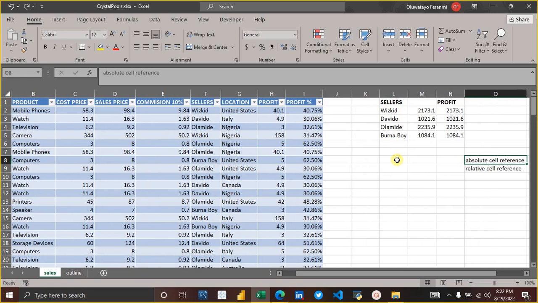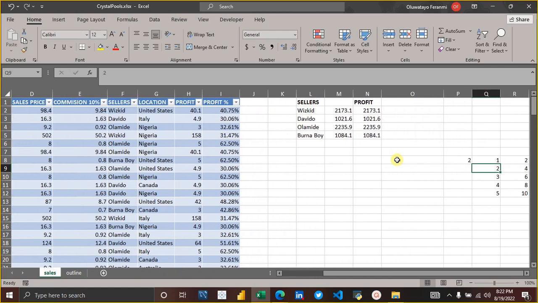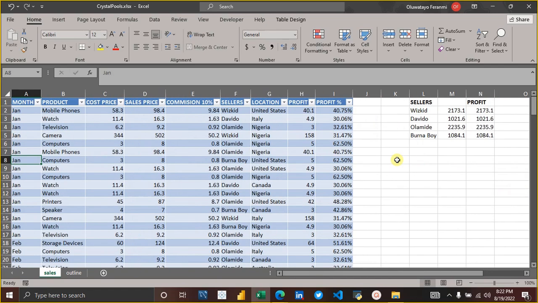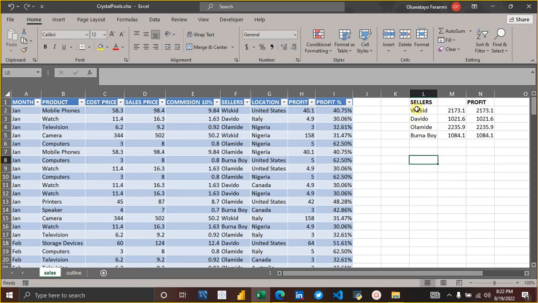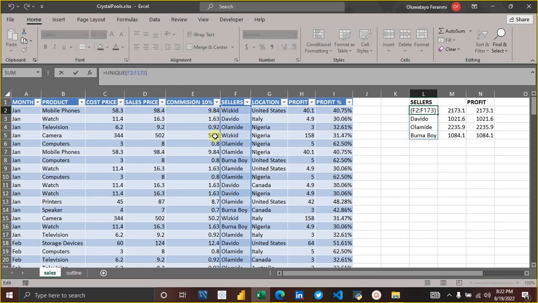So let me get rid of this. Let's just maintain this place. We want to do the sum if again. I use the unique function to bring out the unique sellers. The last one we did, I think we referenced F2 to F173, where we have our sellers.